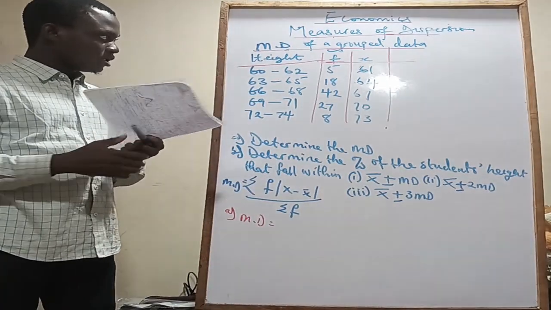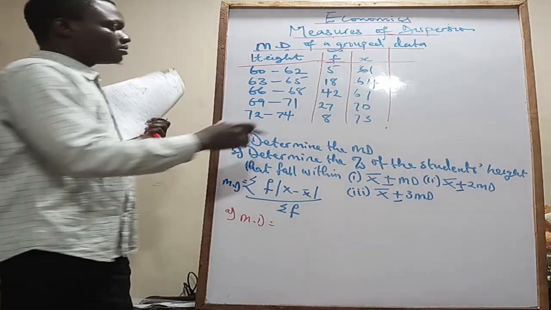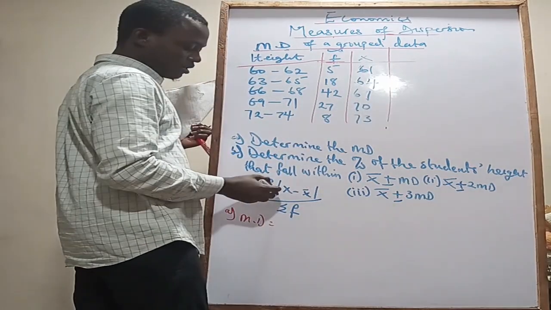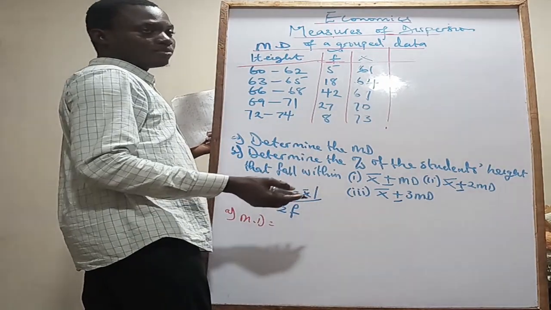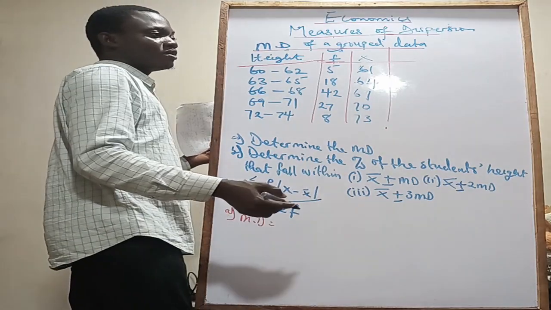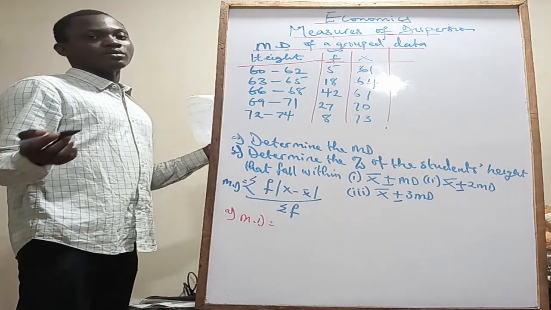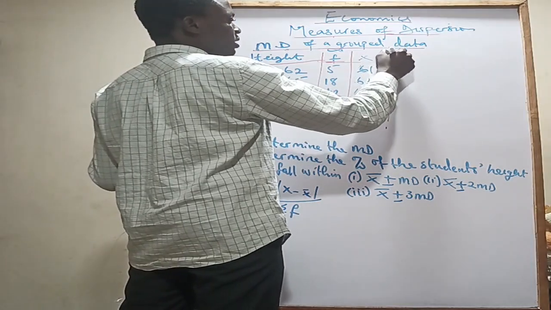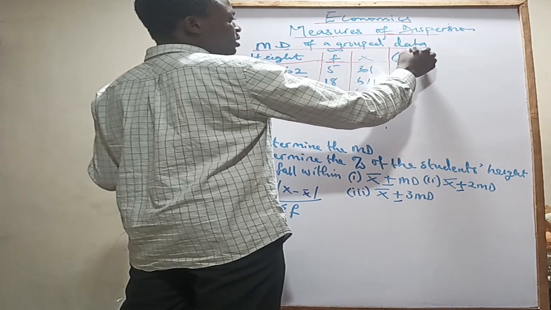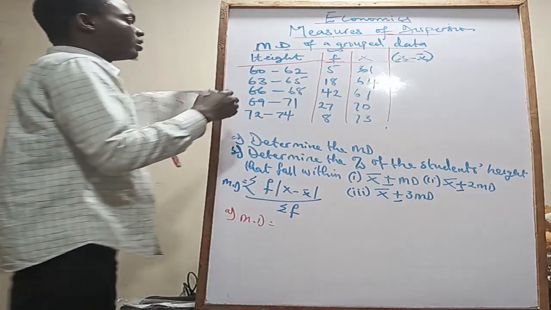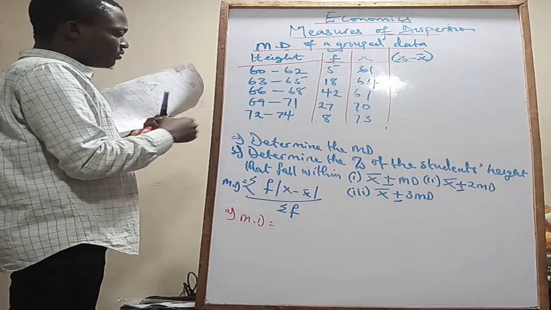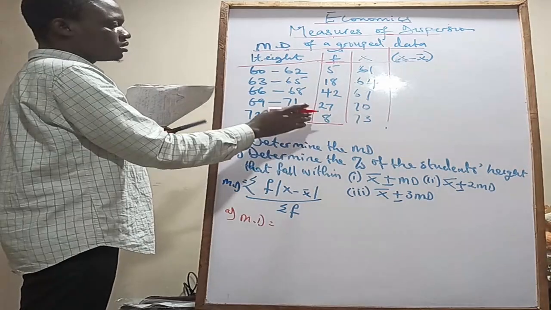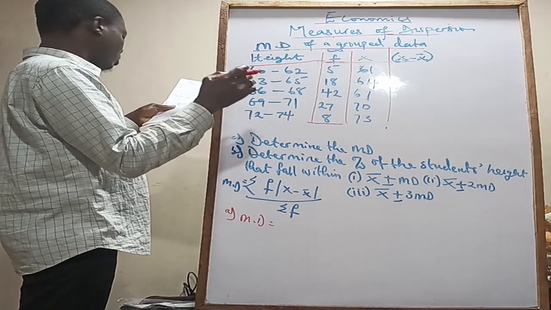Then the next thing, we need x minus bar x. So we need the deviation. The reason why I have this slanted line is that you need the absolute deviation. That's the meaning of this slanted line. Absolute deviation is saying that your answers must not have a minus, just positive values. Okay. So let's first do x minus bar x. But we've not even gotten our bar x. Bar x is the mean. So we can just add up our frequencies. Everything is 100.